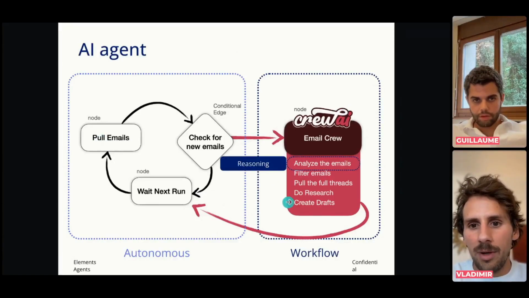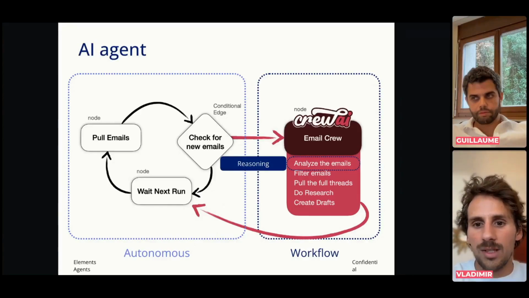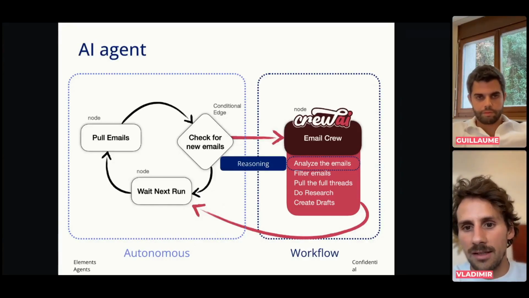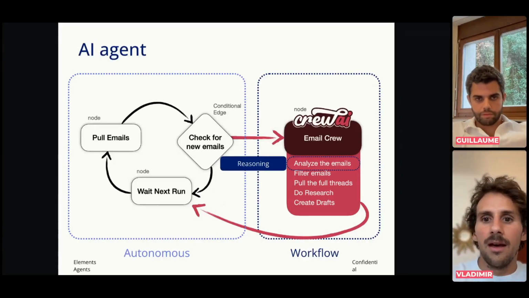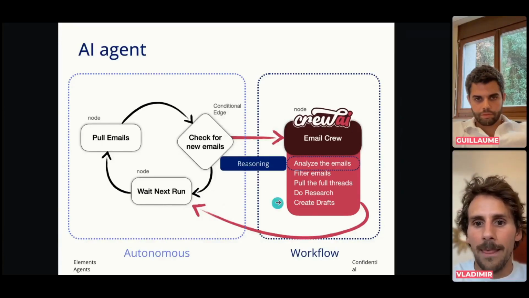And then within that workflow, you have the reasoning part. In the reasoning part, you analyze the emails and decide what to do with that information. We're going to see that later on, but you can define and perform specific actions based on the content of the email. It could be generating a quote, looking in your inventory, or looking up stuff online.